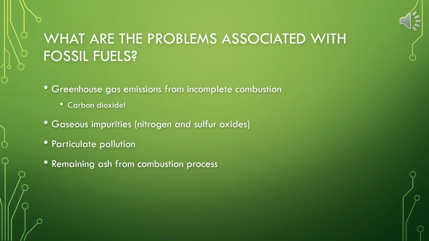And lastly, if we're burning coal, we have ash that's left over. It doesn't burn away to nothing, and that ash has to go somewhere. Most often it's put into coal ash pits, which are lined with plastic and left alone. We have problems of water infiltration and the collapse of those liners, such as what happened in the Dan River a few years ago.